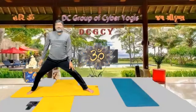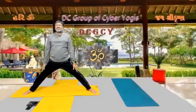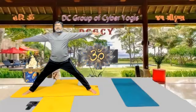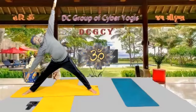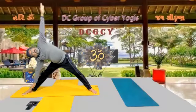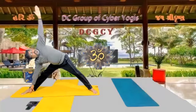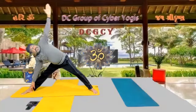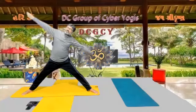Now separate the feet at the farthest, the maximum, keeping the knees straight. We'll do Trikonasana. Both hands sideways, deep inhale. As we exhale, bend sideways. So one palm will be onto the floor or fingertips, the other one toward the ceiling. Keep looking up into the ceiling through the palm. Both arms in one vertical line. Inhale, back to center. Exhale to the second side.